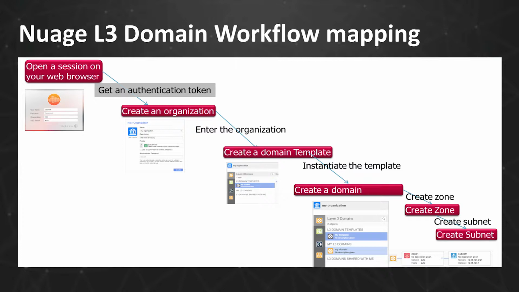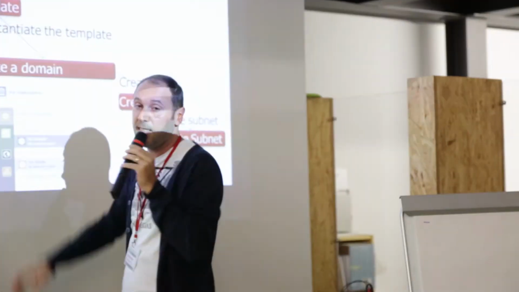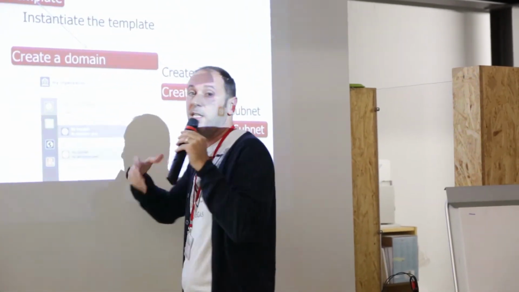These are some of the objects that you find inside our platform. When you log in to the platform, you are inside an organization. An organization is a tenant. Pay attention that this is not an OpenStack tenant. It's just a tenant. This tenant is able to create some domains. A domain is a routing instance. Inside this domain, you can create the subnets. These are the subnets that you can consume, you can use in OpenStack.